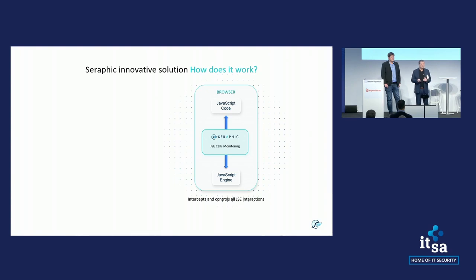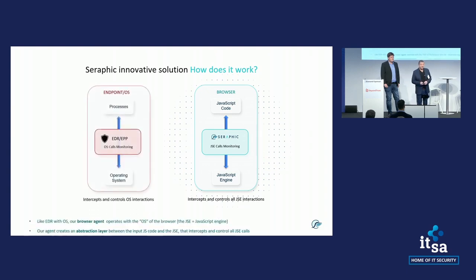Now, what our code is doing is quite simple. It's taking the communication between the JavaScript code and the JavaScript engine, sort of scrambling it, and creating what we call a chaotic layer between the JavaScript code and the JavaScript engine. So once you have a 0-day or malicious code attack, that's always trying to reach the JavaScript engine. Now, with Seraphic, it will simply not find a way because we changed the path. So generically, you can say that Seraphic blocks all 0 days. Of course, without any detection, because no one really has a database for 0 days, right?